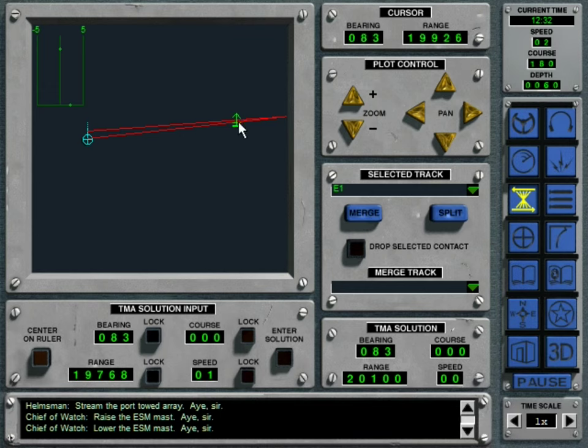Let's see which way. Center on the ruler. How is this going to work out? I still think it's somewhere out here. The problem is I have no idea what its speed is, because the solution can vary quite a bit.